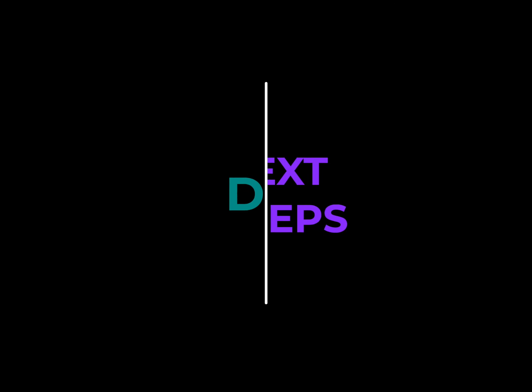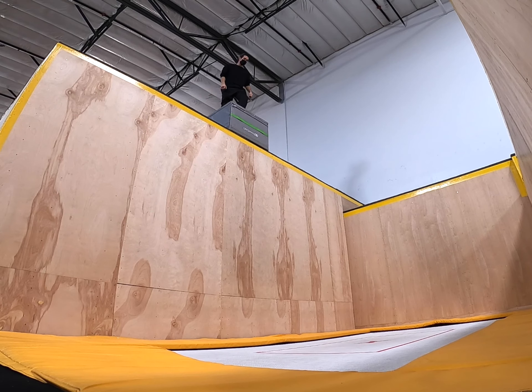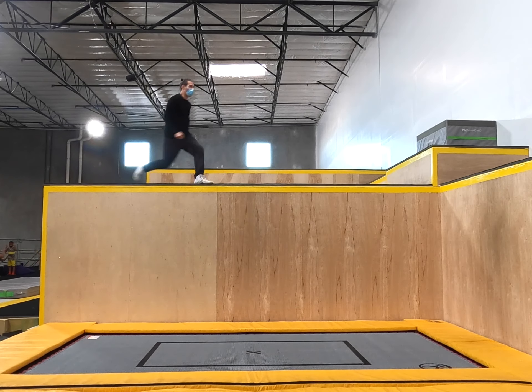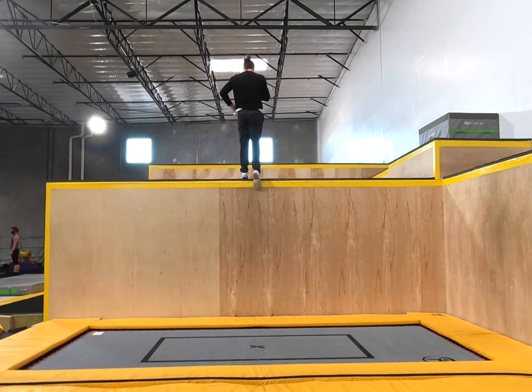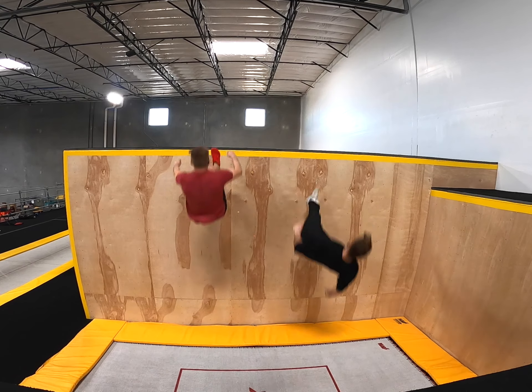Now that you can drop in, here are a few ways to keep improving your skills. You can start dropping in from higher platforms by using a taller wall, or by making your existing wall taller by adding a block on top. You can also learn different ways of dropping in: side drops, vert twists, jump out for a ball out or a pull over, dive in, and so on. Lastly, you can grab a friend and learn desync drop-ins — because you have to match timing with your partner, this is a very good way of seeing how comfortable you actually are at dropping in on command.